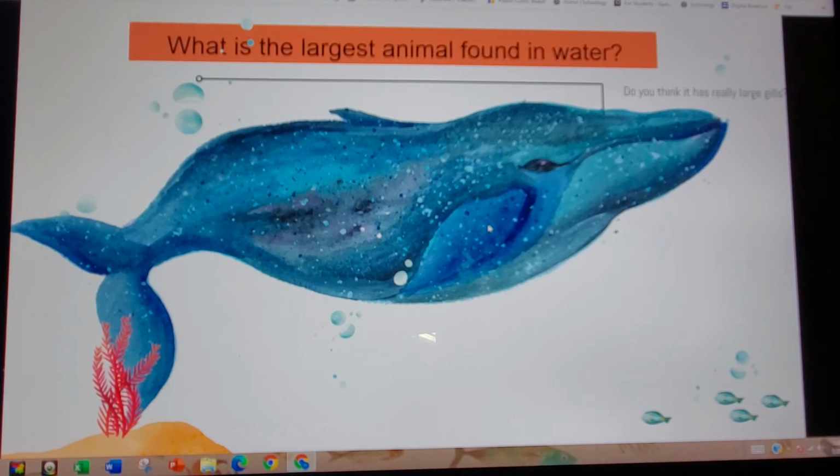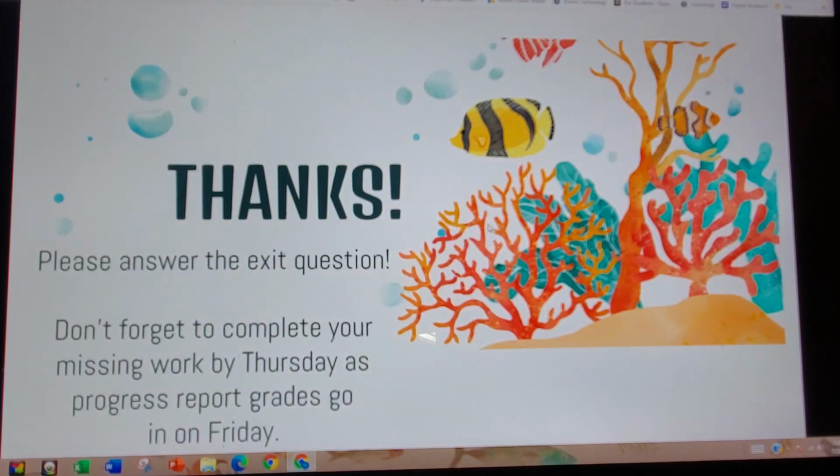So that's a trick question, right? Well, maybe not. Maybe some of y'all realize that whales are not fish. They don't have gills. They have lungs like you and I, which is why they have to go up to the surface to get oxygen, breathe in oxygen through the blowhole on top of their backs, and then they can dive again. Alrighty, guys, that is the end.